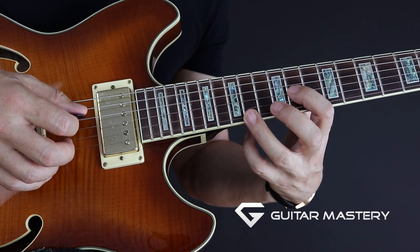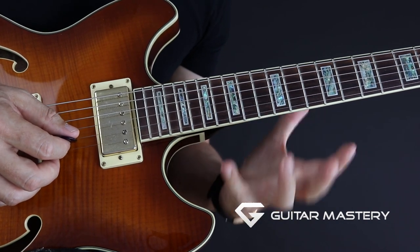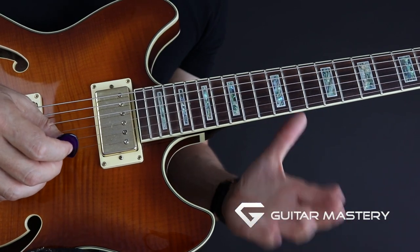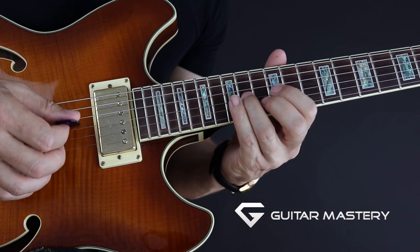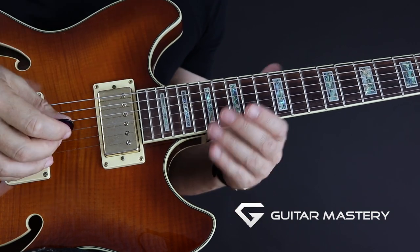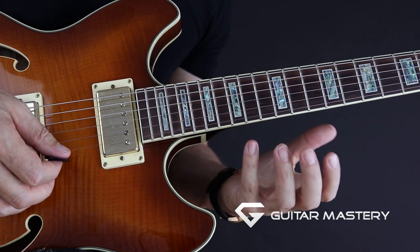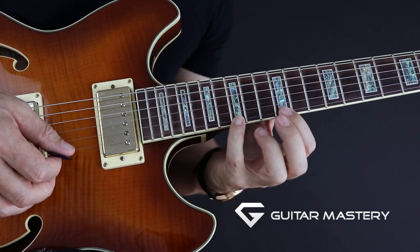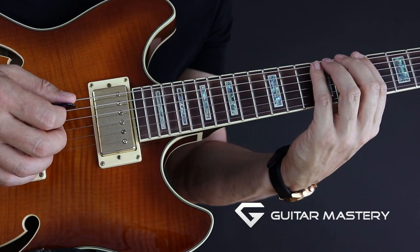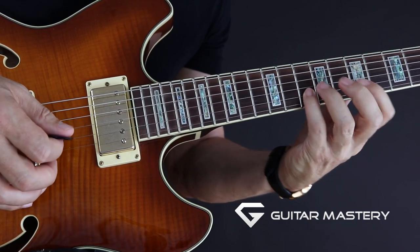And that ninth over the E or over any chord in the key of E minor is really a beautiful, cool addition. And if you want to get out of the pentatonic scale and you're really good at playing it, adding that shape on top of your first position can just do the trick for you and give you some rapid results. I don't recommend, or that didn't work for me at least, what some people say: you can take the first position shape and just move it. If you want to play the B minor, just move it down to the 7th fret.